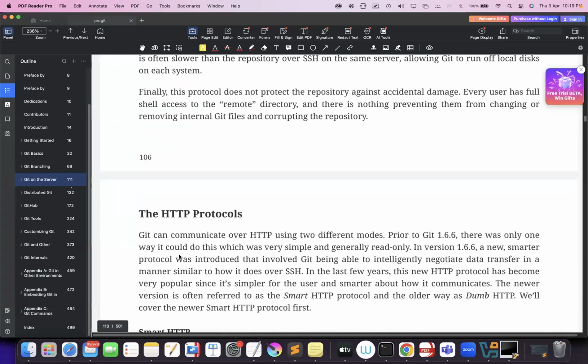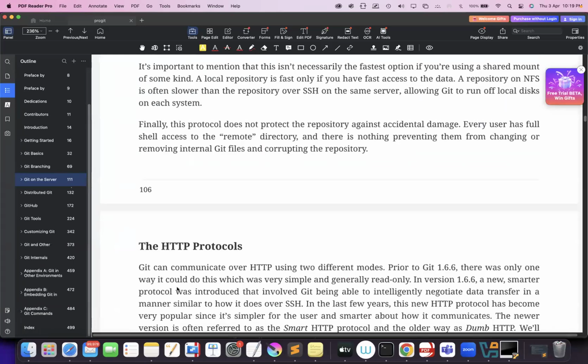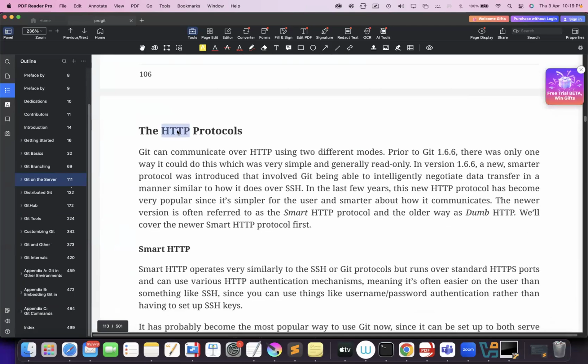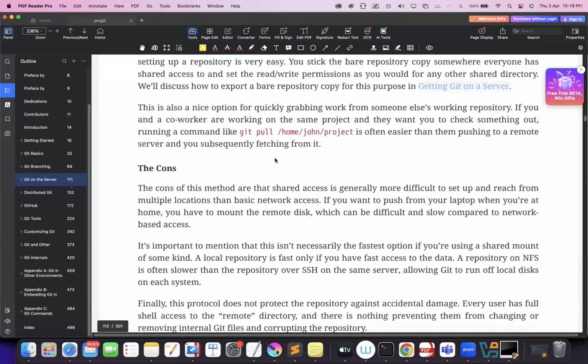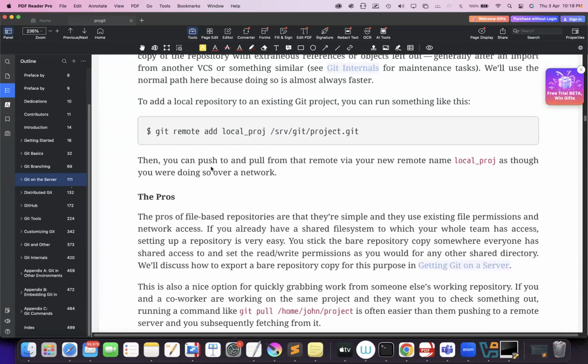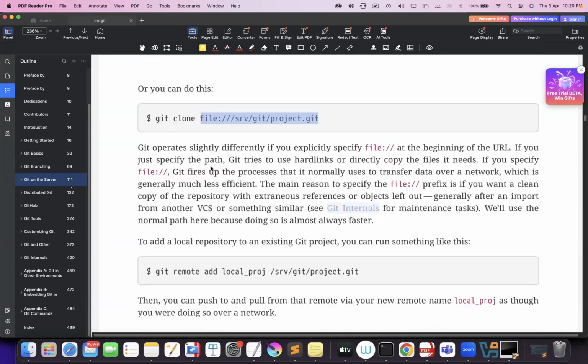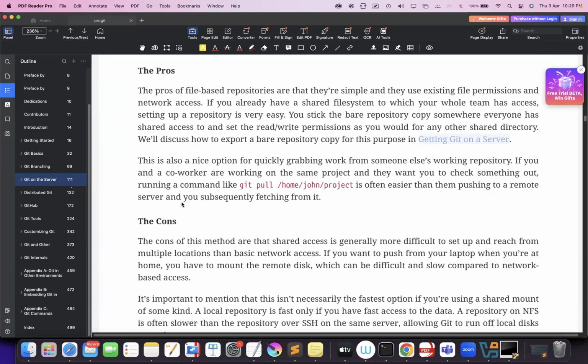There are some pros and cons. You need to select the protocol first, Nivedita. Whether you want to access the repository using HTTP or HTTPS, or you can also access the repository using file://. If it is local, it is not suggestible. Usually it is HTTPS. That's a secure connection.